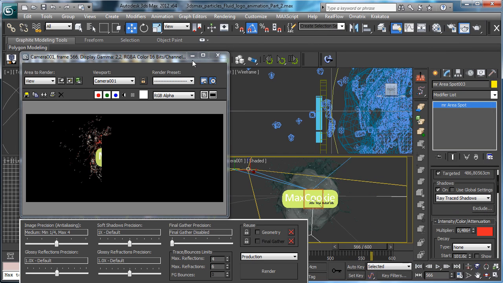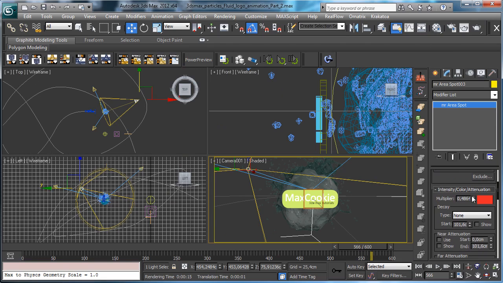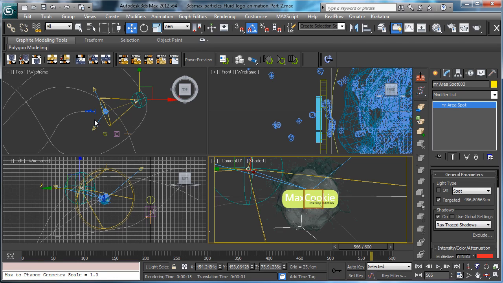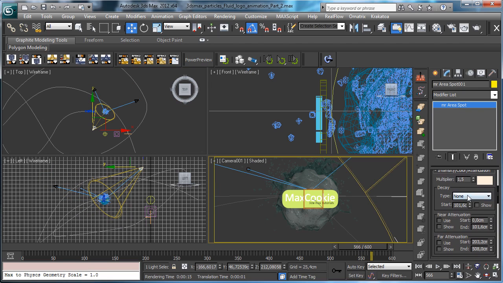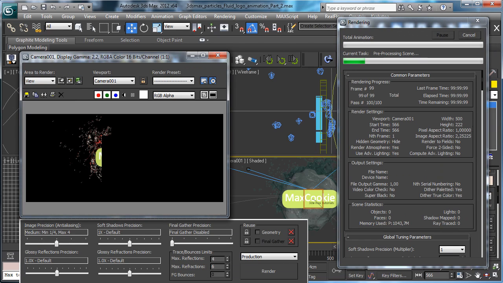So I'd like to say that this one is lower, but we have to use the inverse square, and we set to off this one and off this one. The first one will be set to on, inverse square, and we have to decide the decay. The decay will start from there, and let's see if the lighting is okay or not.